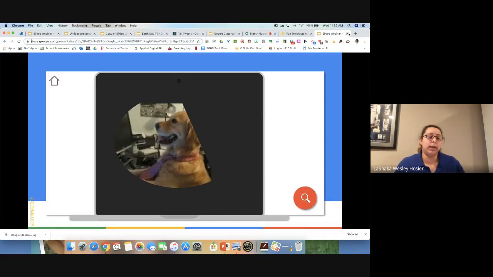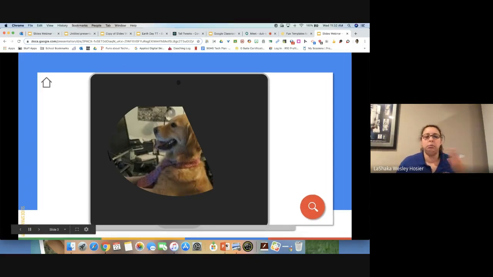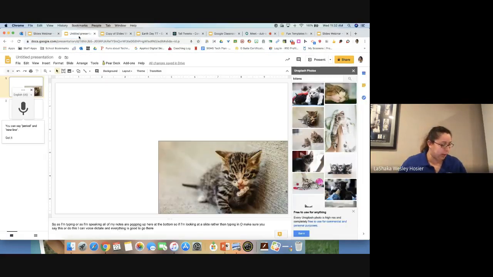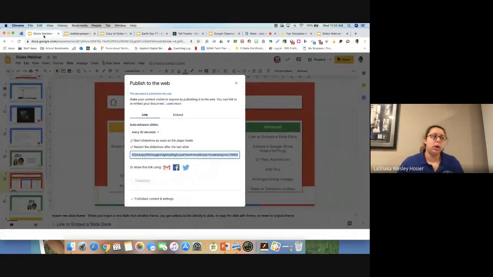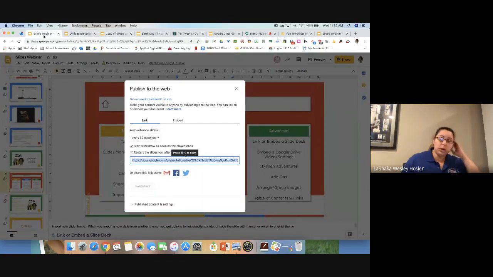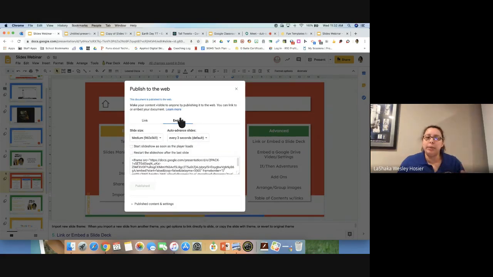And again, that's a way I can share with a really large group without giving them any access. They can't make a copy of the slide. They can't add it to their drive. They can't do anything. This just shows them the slides. That's all it's going to do. Okay, so publishing to the web is, again, important if you wanted to share it with a larger audience, or even share it with your students, but not give them any of the options that you get from this menu bar up here.